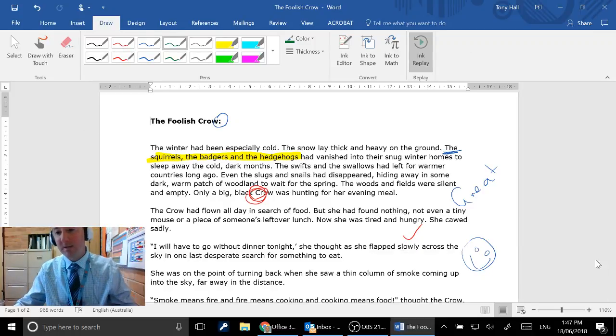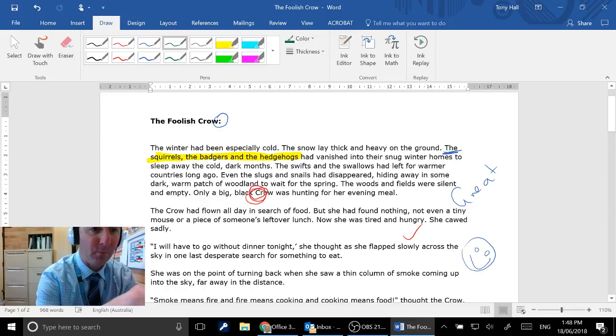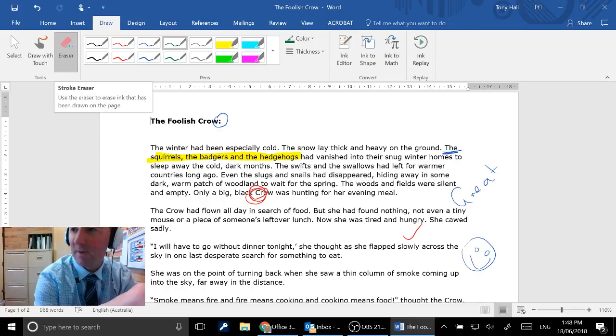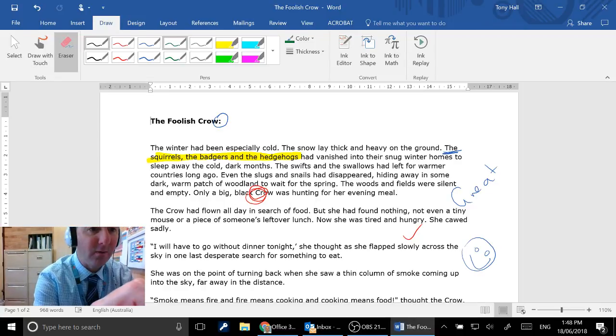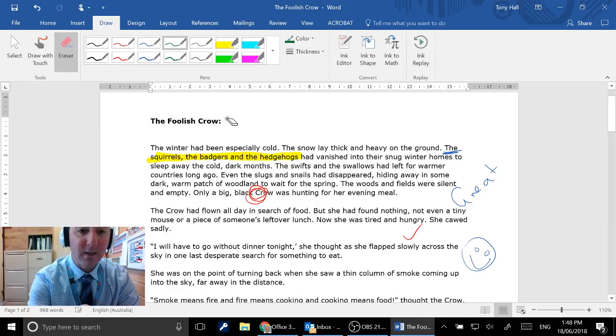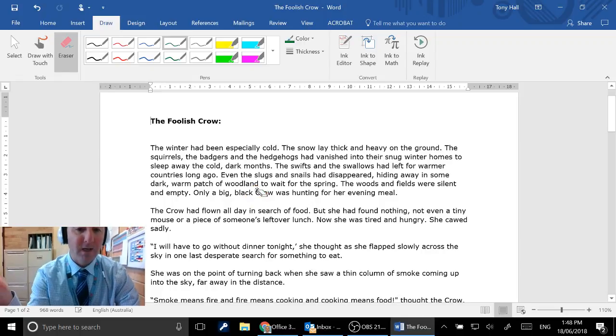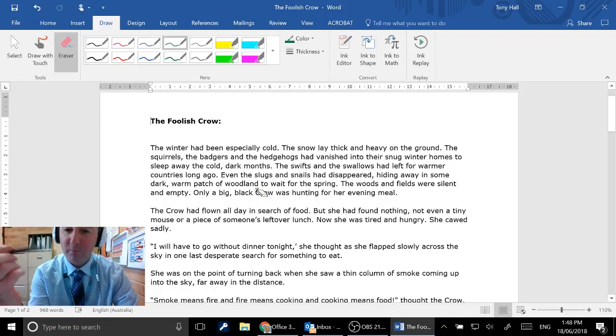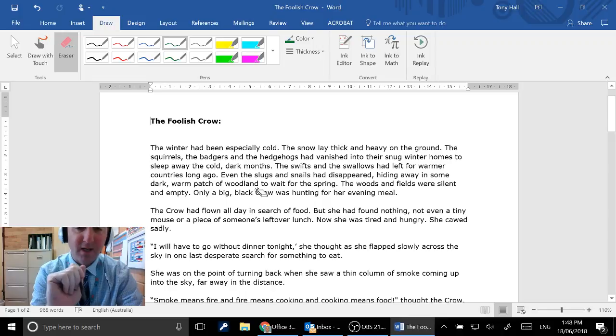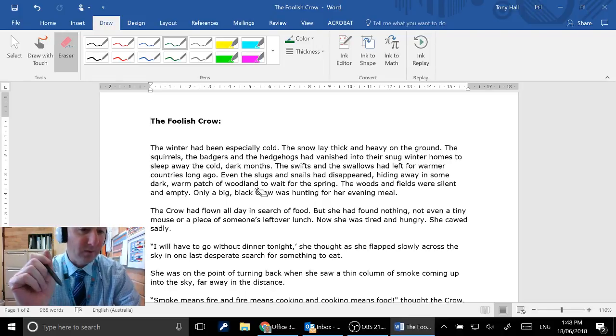Now, before we actually use the ink to shape tool, we also need to erase what's currently there. So let's get rid of the little play button, and I'm going to select the eraser, which is over here on the left hand toolbar. In order to erase the markup that you've done, you simply draw over the top of whatever you want to get rid of. You can obviously use this when you're marking the document up rather than at the very end. So that's now let us erase everything that we had previously created.